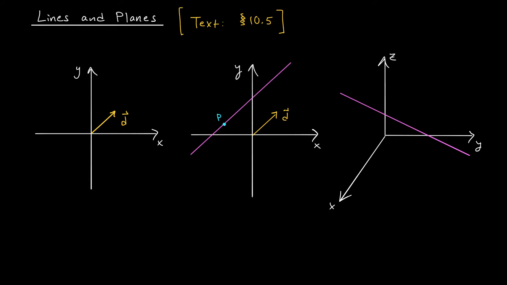Okay, let's start by looking at lines in R2. Suppose that I give you a vector D. What happens if I consider all vectors that are multiples of this vector D? Well, this would include D itself, but it would also include things like 2D, which looks something like this, one half D, which is a little shorter like that, minus D that goes the other way. I'm actually going to trace out an entire line of points that pass through the origin if I allow myself to use all multiples of this vector D. Wow, that's pretty cool.